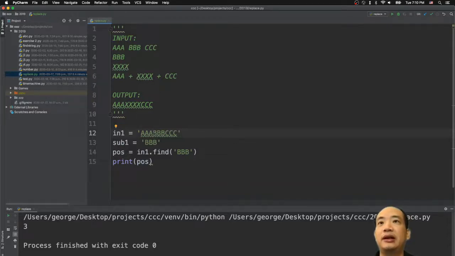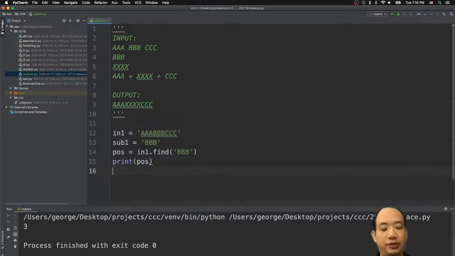And how about here? What's the position of here? If you know this position and you want to know this position, and we know how long our substring 1 is, we will get the position of this one, right? So which is easier?